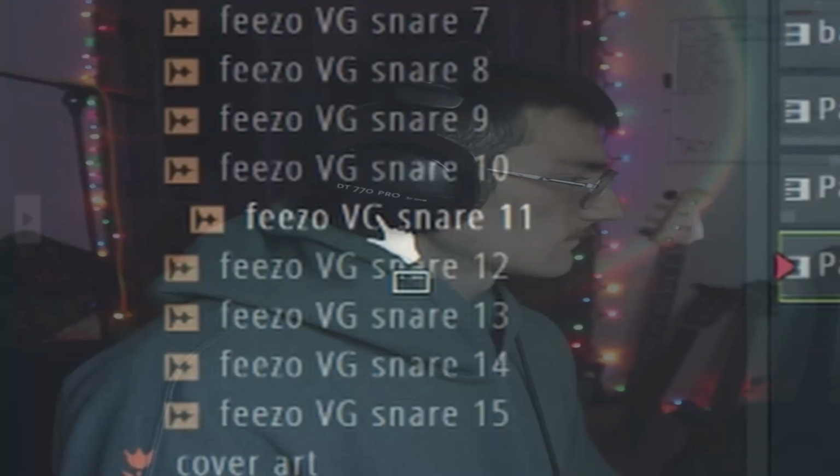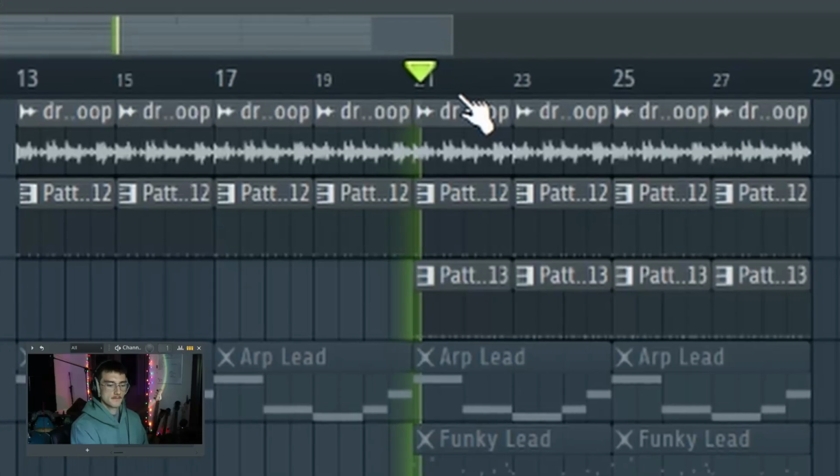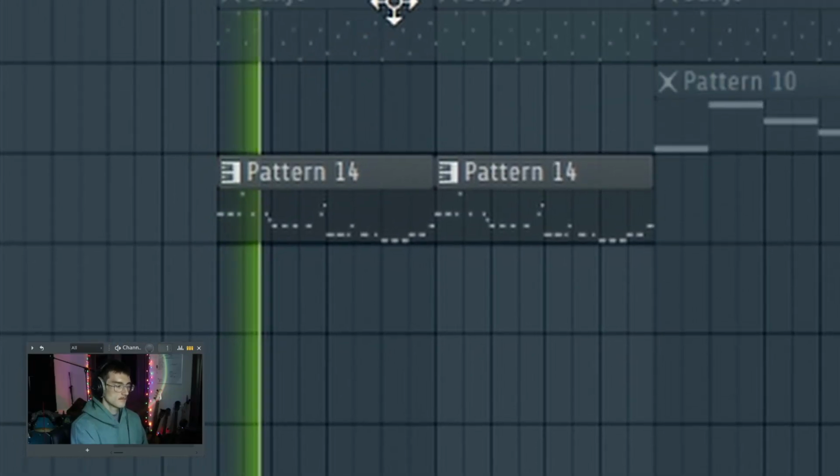But legitimately, I am going to use some sounds from that kit so I can beef up this drum pattern a little bit. I'm also going to have this little hi-hat thing come in. I also took one of the bass samples that I have in that kit. I made that little bass line.